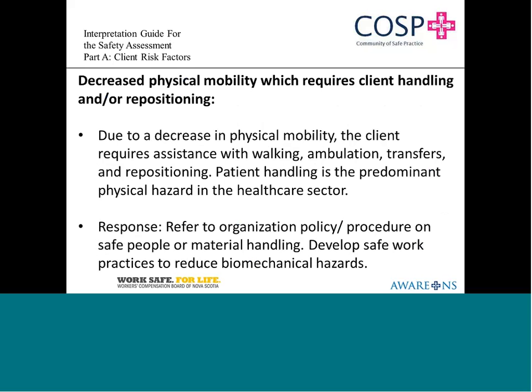When we're referring to client risk factors, decreased physical mobility is another reason that many times home care workers are brought in to help the family. So when we think about the client, they're having that decrease in physical mobility. The client may require assistance with walking, ambulation, transfer, repositioning, and patient handling is very physical in the healthcare sector. And one thing we need to keep in mind is, depending on the time of day, medications, what's happened, who may have been there, and what activities may be happening before you get there, that physical mobility can change.